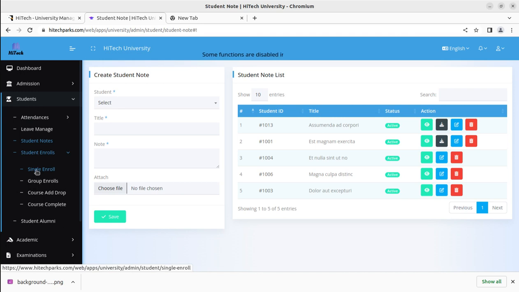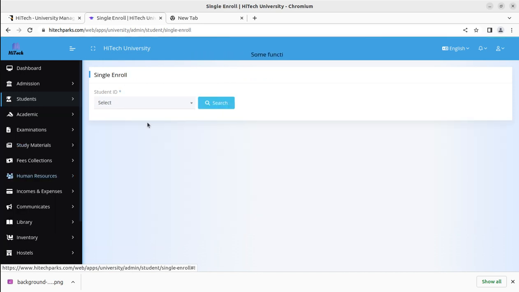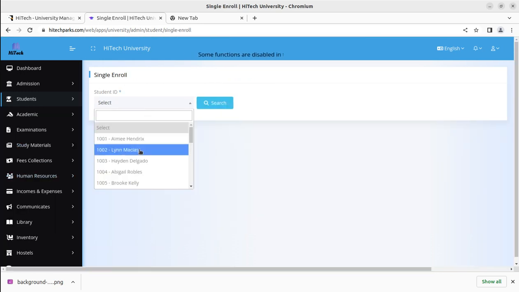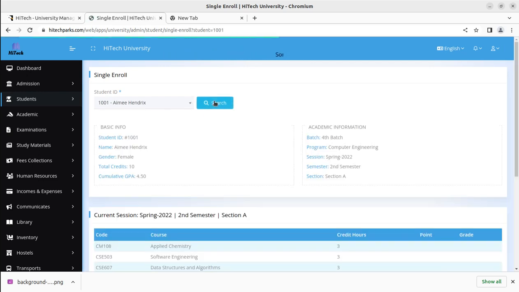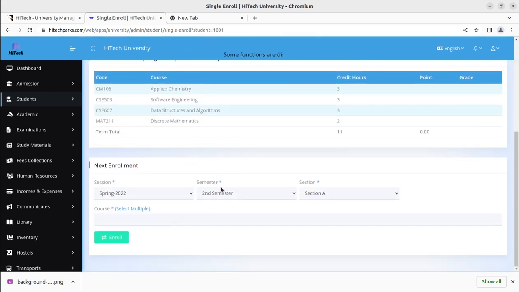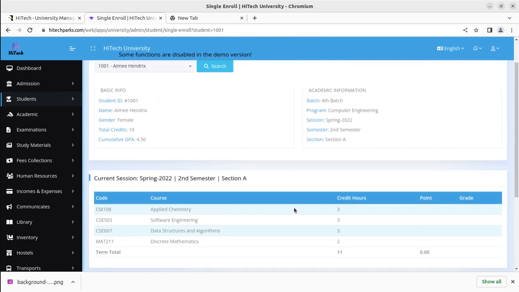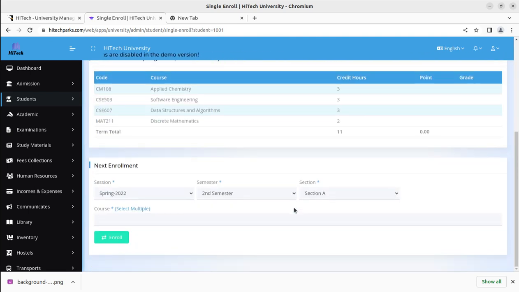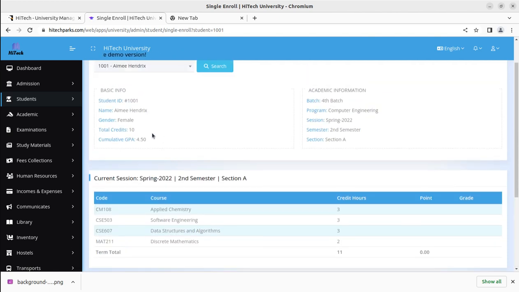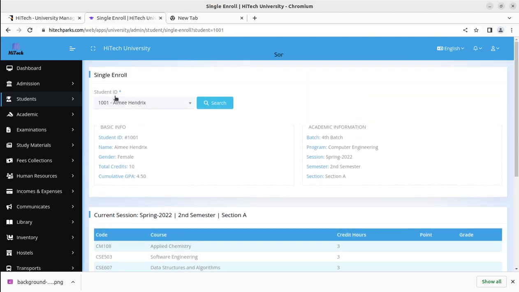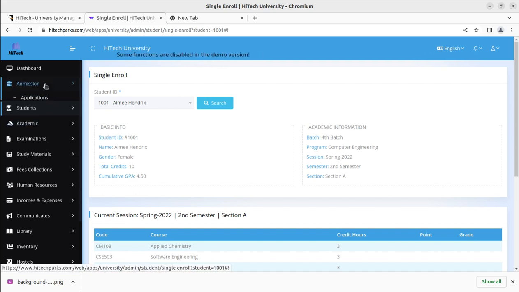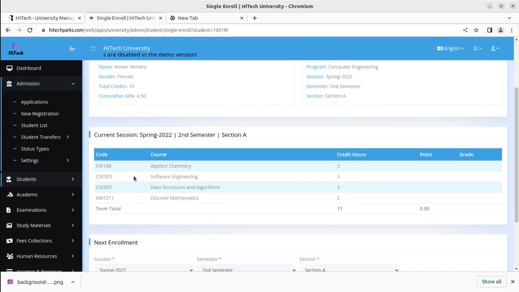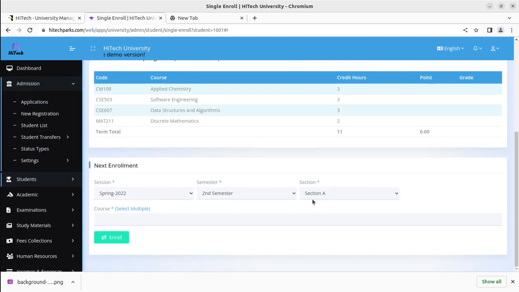Okay, so single enrollment, this is enrollment for students, like single enroll course session, and next enrollment like courses. Okay, so as we have seen, this is the enrollment screen, student ID. Once the student is registered in the admission screen, you have to go for enrollment, and this is the enrollment screen.